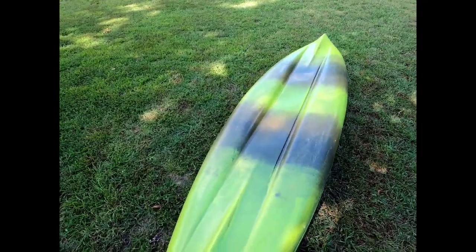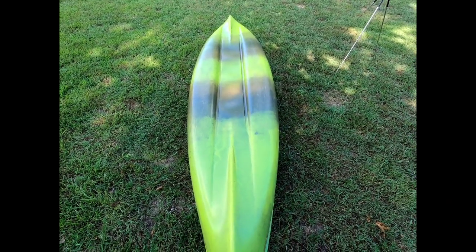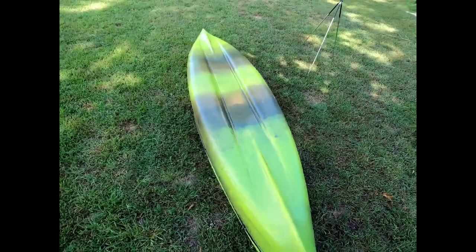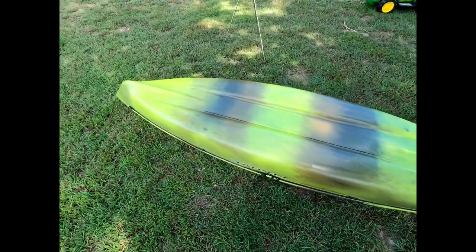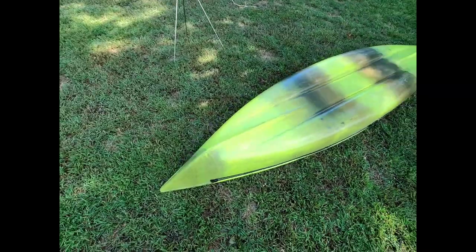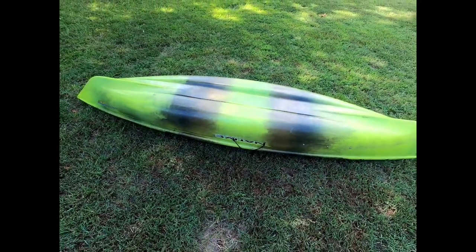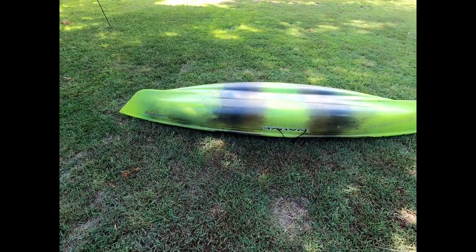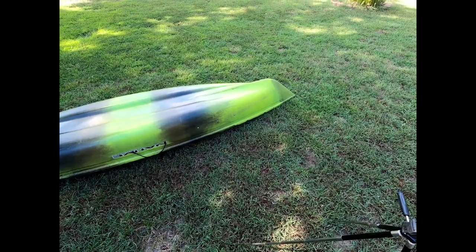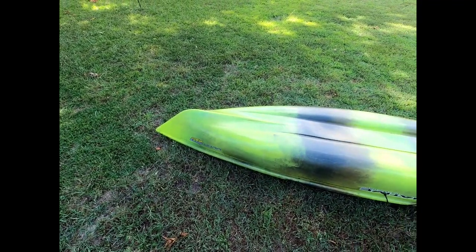It's got a pontoon-style hull that offers some really good stability. It wasn't as stable as obviously my Hobie Pro Angler or my Jackson Bite, but it's not really in the same league as those — there's a considerable price difference as well. It's all about finding the right tool for the right job. My wife every time I bring home another kayak asks me what's wrong with me, and as I like to tell her: you wouldn't play the Masters with just a putter — you're going to take a full set of clubs. That's how I justify my addiction to buying as many plastic boats as I do. I'm not sure it's working though.